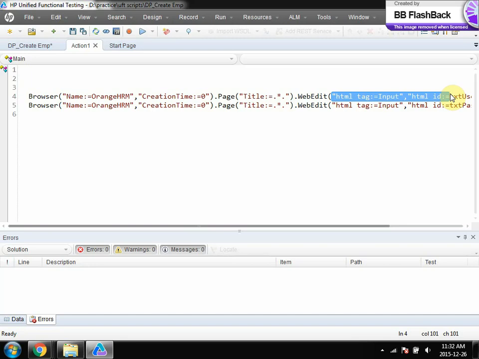Whenever we need to use the information to identify a runtime object, nothing but an object in the application, we can use this description object instead of writing the properties and values again and again.